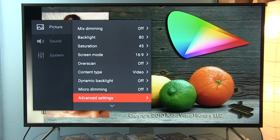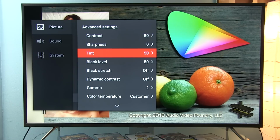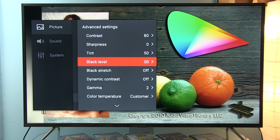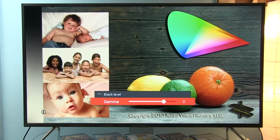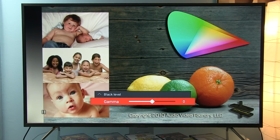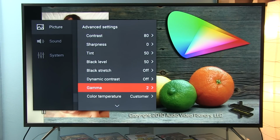Now let's go to advanced settings, where we have contrast, which is white level, adjusted to 80, sharpness at 0, tint left at default 50, same goes for black level. Bravo to TCL for naming this control correctly. With other brands it is named brightness. Black stretch off, dynamic contrast off, gamma at value 2. My aim was BT.1886 gamma, but if you want a brighter picture you can easily reduce this value. For example, you can go with -2 or 0, but for watching movies 2 is the most accurate for BT.1886.